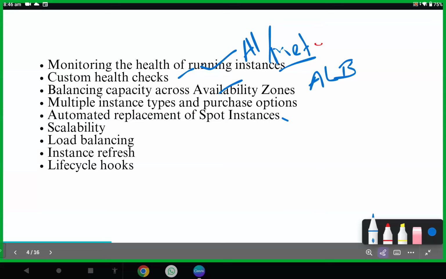So these are the other advantages, but we can also see spot instances. We can see other types of instances also in autoscaling groups. So scalability, instance refresh. That means if there is one faulty instance, that will be removed, and then a new instance will be added. So in case anything goes wrong with a particular running instance, it will be removed and a fresh instance will be added.